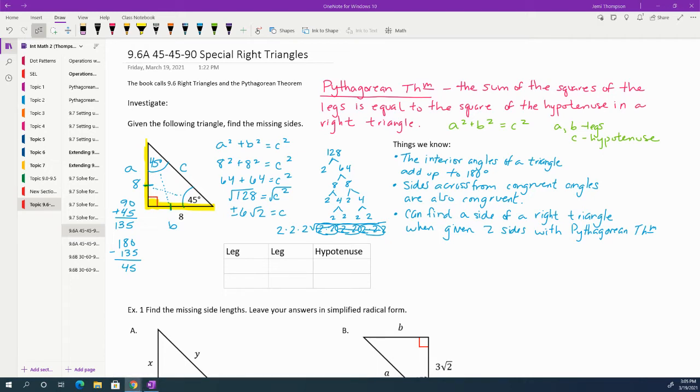So we get this C value of plus or minus 6 radical 2. And then I need to put the problem in context. I cannot have a negative length for C. So when I come up with this final answer, I'm going to have just 6 square root of 2. The side right here is going to be 6 square root of 2, just the positive. So my answers were 8 and 6 square root of 2.